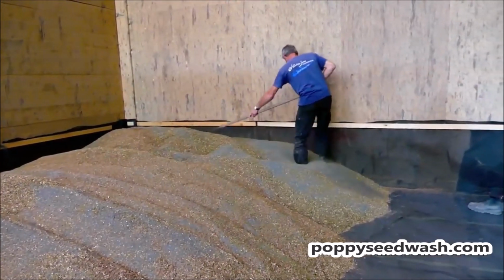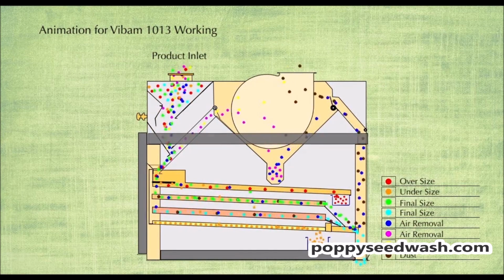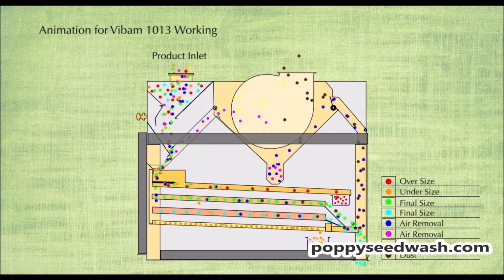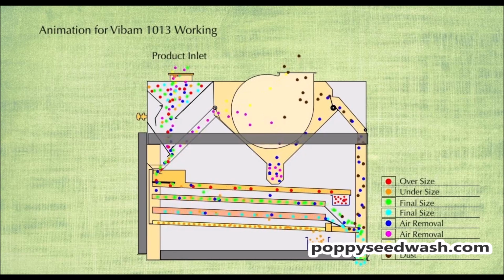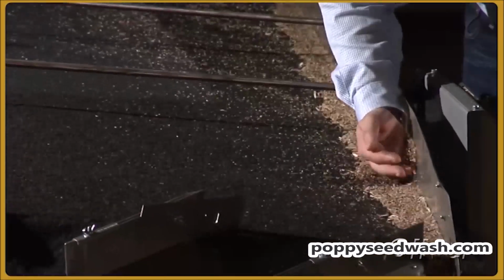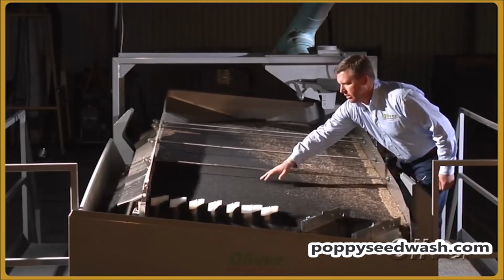From here, the seed is loaded into a cleaning machine that looks like this, and it's basically a big mechanical sieve that kind of shakes. You can think of a screen, a shaking screen, and the seed passes across it, and it filters out all the small particles and all the large particles, so you just have the seed itself. Sometimes there's further refining necessary, and so this is another machine that will separate the fine debris from the seed itself. We traditionally prefer to have our seed as minimally processed as possible.